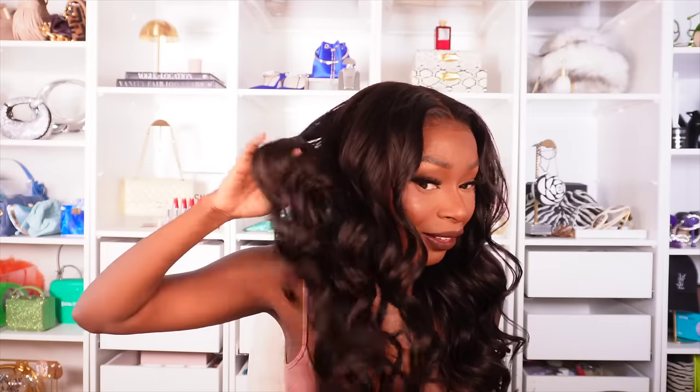Curls are done and they are popping. Look at that, and look at the shine. I didn't put anything on the hair yet. I was gonna put serum, but honestly I just like the way it looks, and I'm just using my fingers to give it more volume and to kind of brush it out, but not fully brush it out.